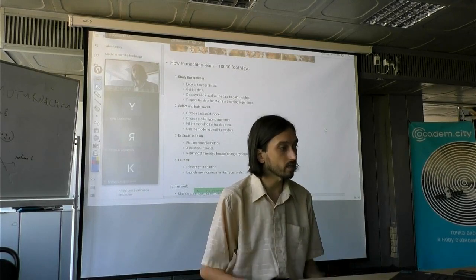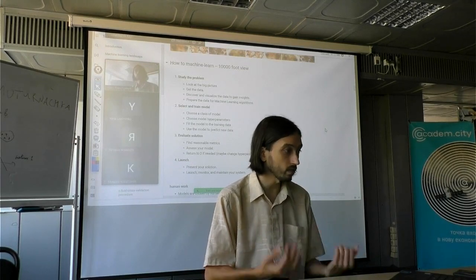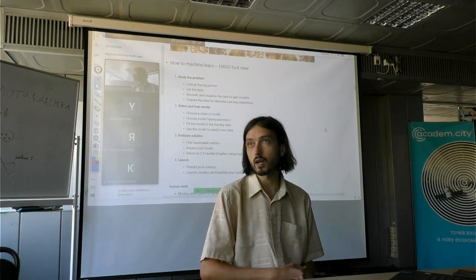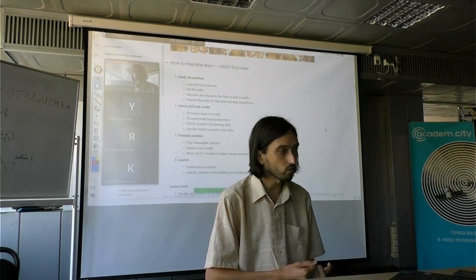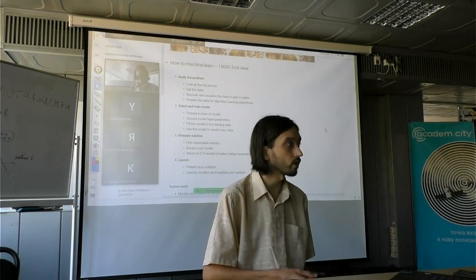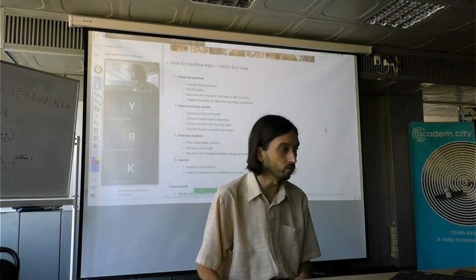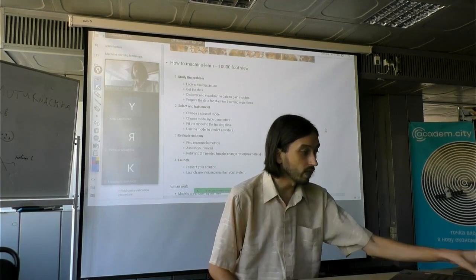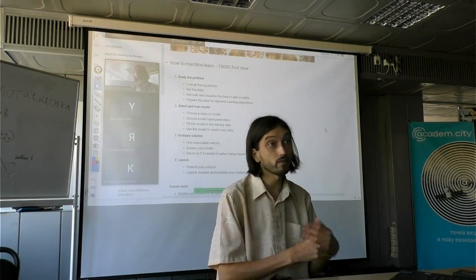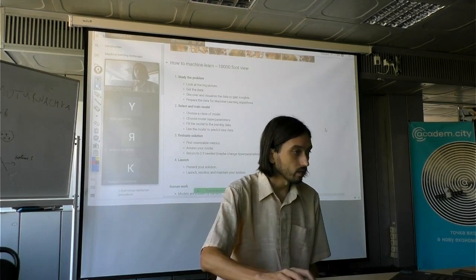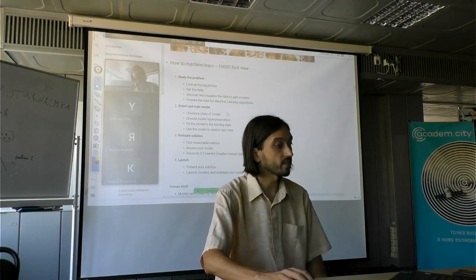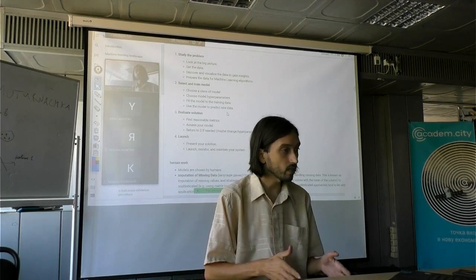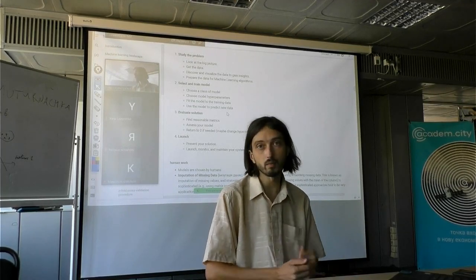So how do you get data of high quality, and enough data? The second thing, if you have some data, you can try to visualize it and get some insights into it. Maybe that will tell you something about the problem, and you'll be able to solve it more efficiently. Only then do you think about selecting and training the model. So if you already have a data set, now you can think about your model.